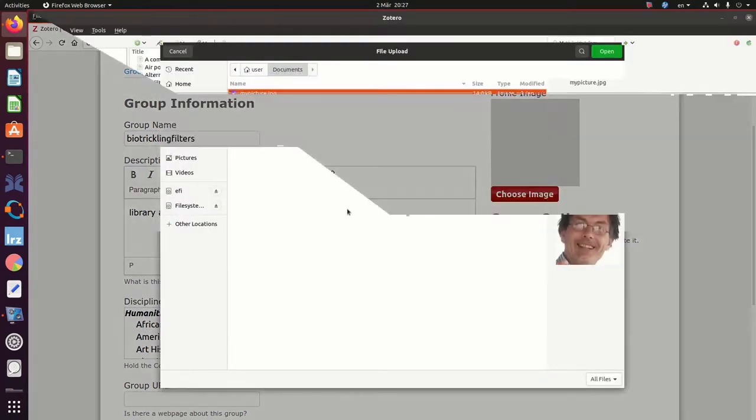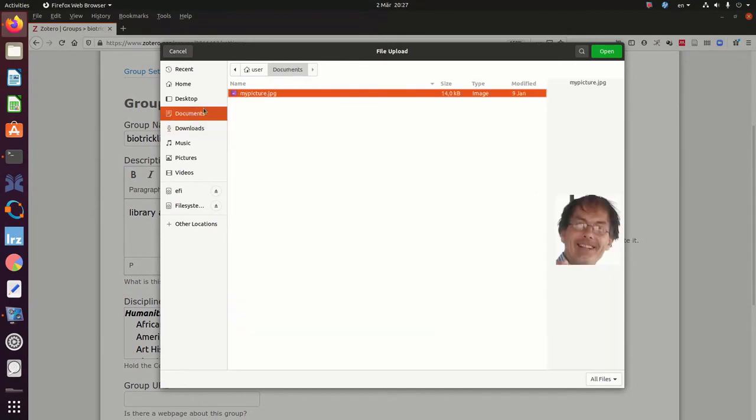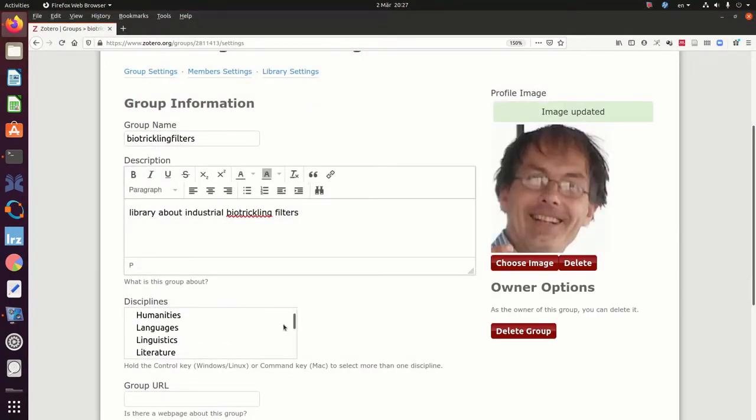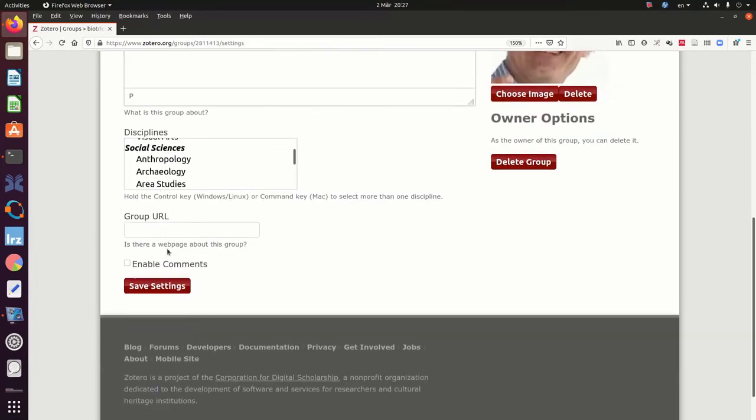So we also want to add an image that we've got here, a profile image, and we now want to also choose the discipline, and in our case we want to have this database in chemistry, and we also want to enable comments and then save the settings.